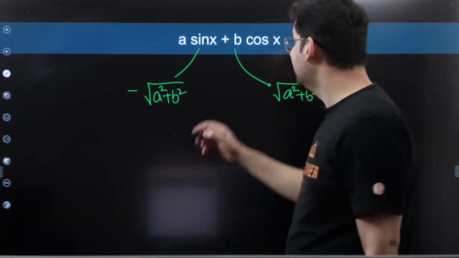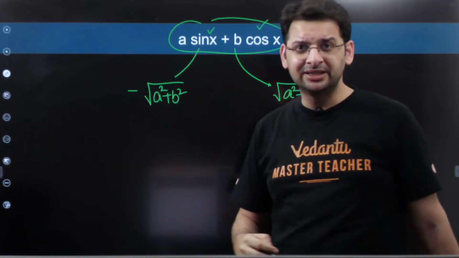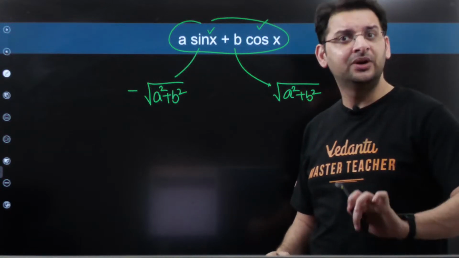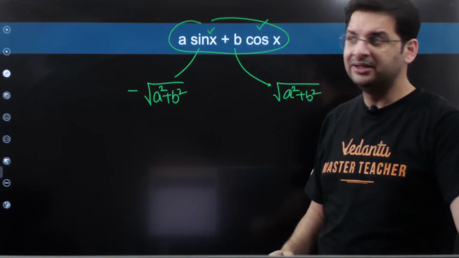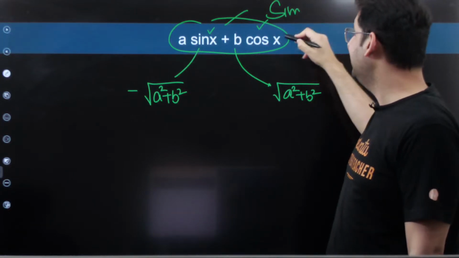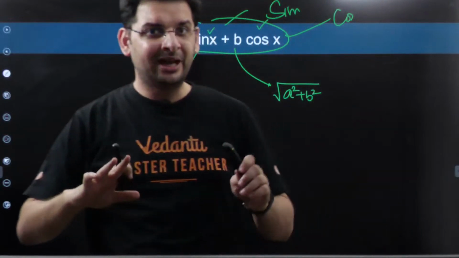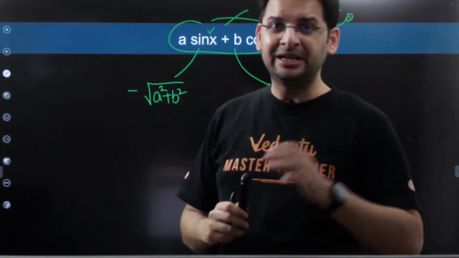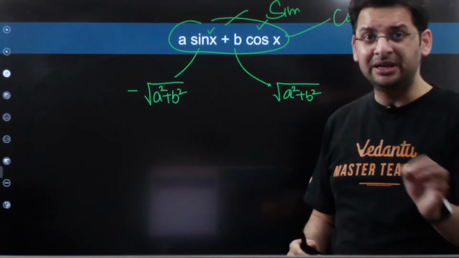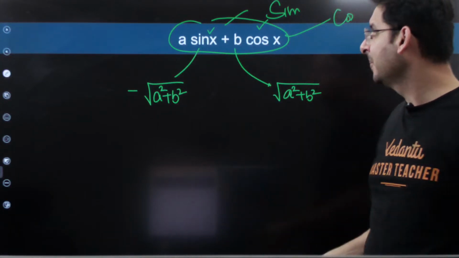You should also know that this expression has two variables, sin x and cos x. And if required, I can convert this into an expression having a single variable. I can convert this expression into a single expression of sine, or a single expression of cos. You should be knowing that. Right? So these are important things. I'm not discussing the things as a whole, but I'm telling you the important points that you should be remembering, because we will be using these in certain kinds of questions that we do today.